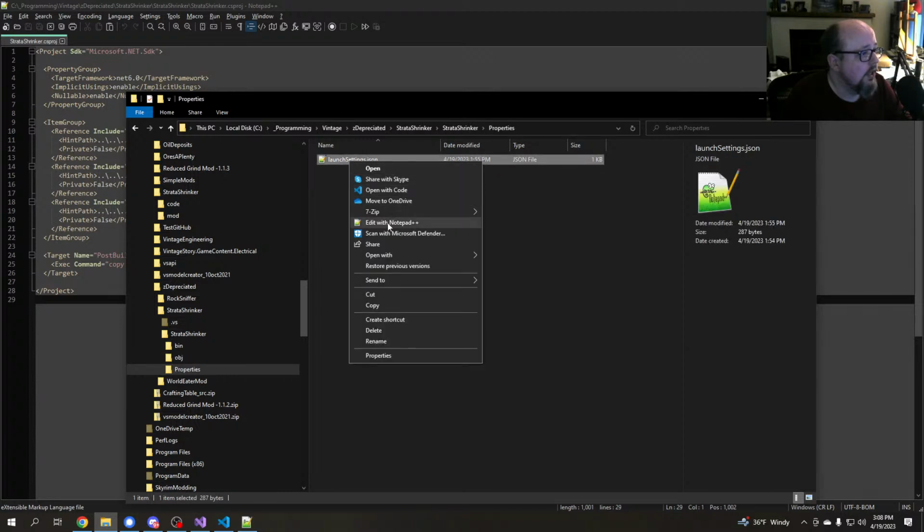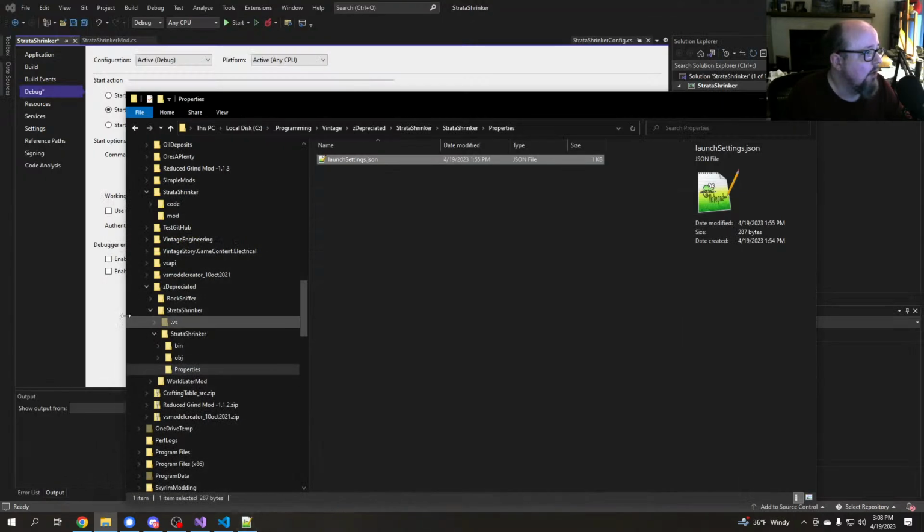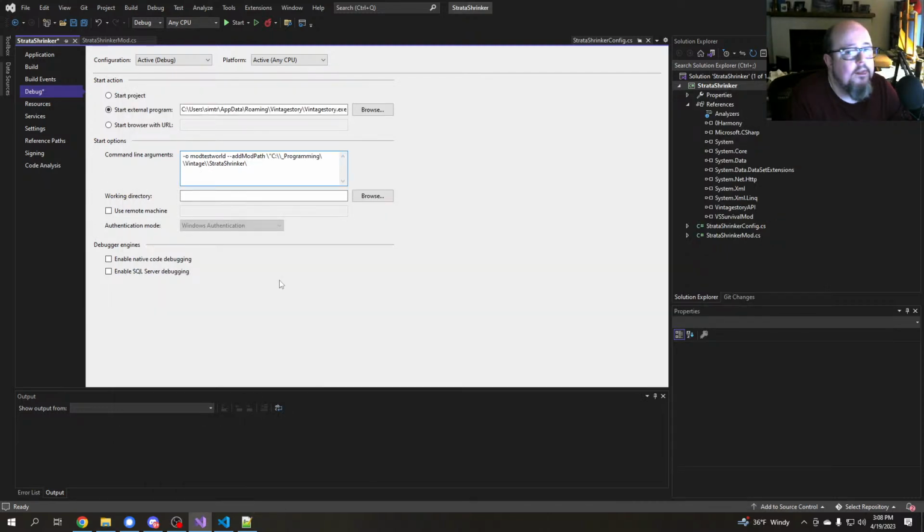Properties, launch settings. Yeah, that's where this was. It's just in a different place. I'm used to the projects being very cut and dry. Like, these are every single project that I have. The structure in the back end and all the files and all the things all looked identical. So in that first stream, it threw me way off as to why I was seeing such vastly different things.